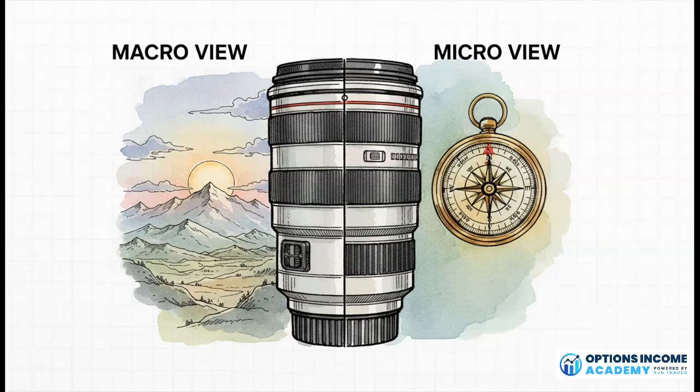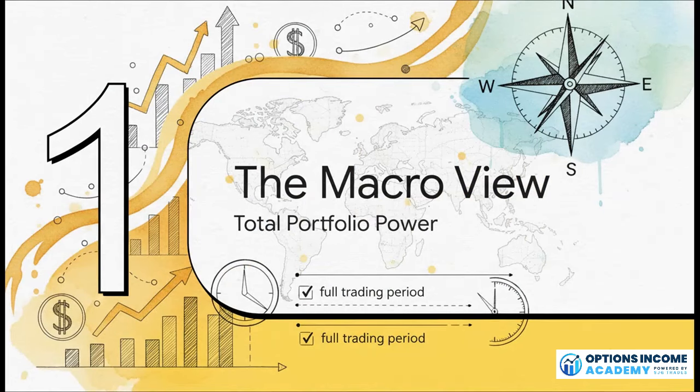So to really get to the bottom of this, we're going to use a kind of zoom lens approach. First, we'll start with the big picture, what we're calling the macro view, to see the strategy's overall power. And then we'll zoom right in for a close-up, the micro view, to check out its precision and consistency. You really need both parts to see what's actually going on. Okay, let's start with that wide-angle shot, the macro view.